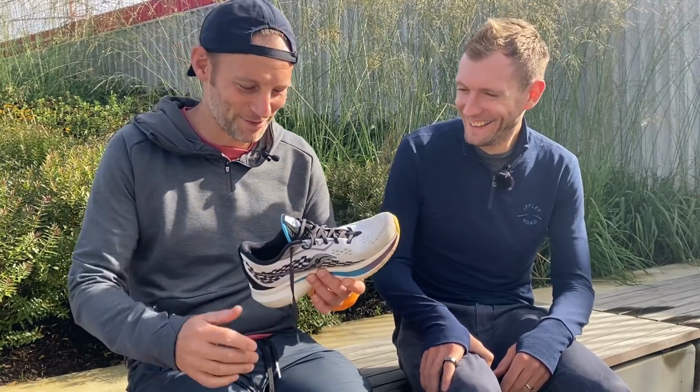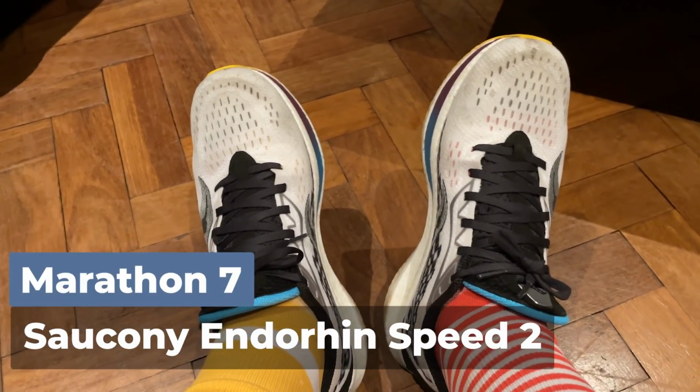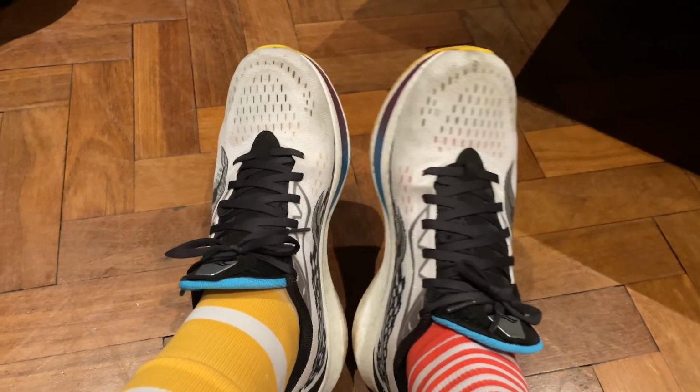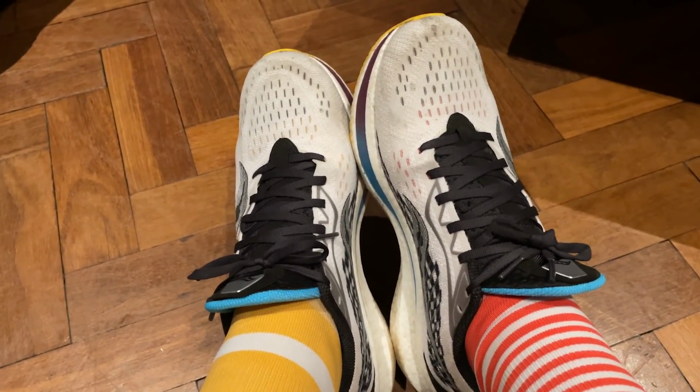But it's not the one you picked. And in the end, we talk about this shoe a lot on this channel, and I know some of you might hit us up in the comments, but the Speed 2 was just a perfect balance of giving you enough cushioning and propulsion that you want, with enough protection through the foot, and stability.